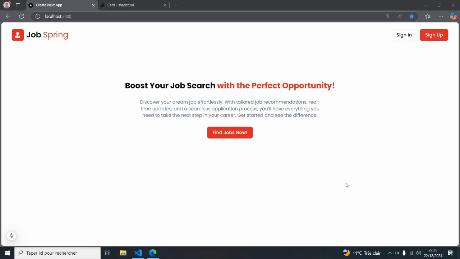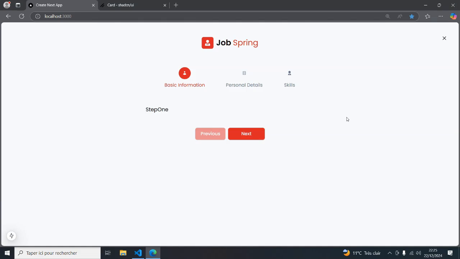After creating our, so to speak, fake authentication system, the next thing that we are going to create is the multi-step form. When I click on the sign up button, this is the first part of our multi-step form. First, I want to just show you and explain the system that we're going to be using to make this work.